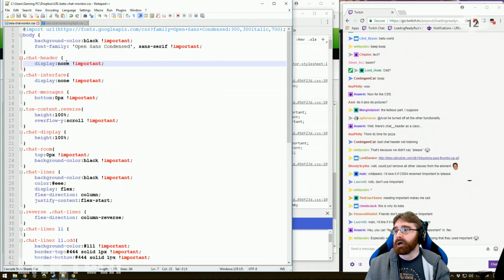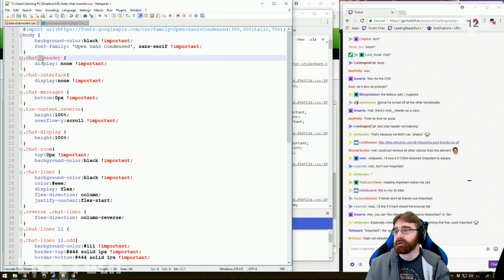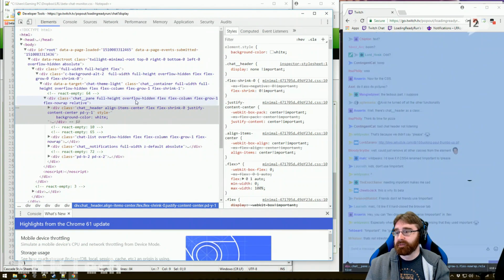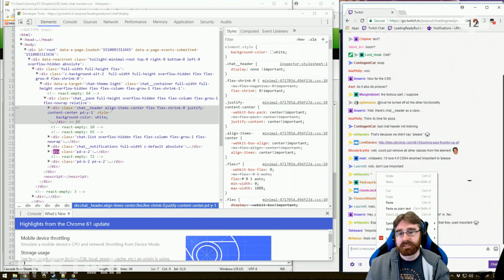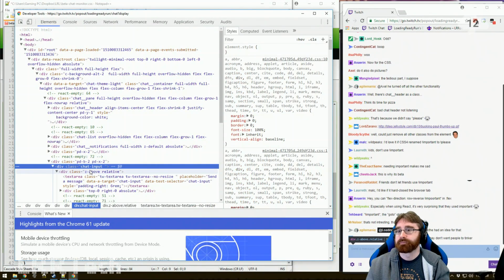But anyway, so chat header display none important, we can do that. So we're just basically replacing the old one with that one. The other thing that we want to remove is the message part, which in this case is called chat input, with a hyphen, not with the double underscores, which is interesting also.